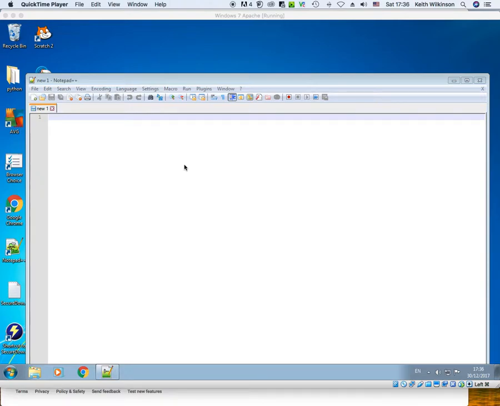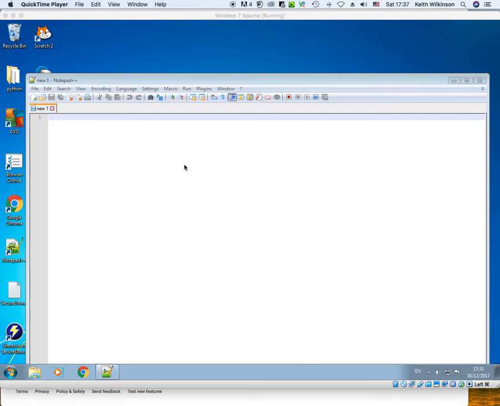Okay, we're going to type a web page. Normally you drag and drop things in a graphic sense to make a web page. This way we're going to actually type it. You should have a sheet of paper with the code on, which you can use to follow and copy it out. But if you've lost your sheet of paper or you're at home and want to have another go, then I'm going to type in the code now and try to explain one or two things as I go on.